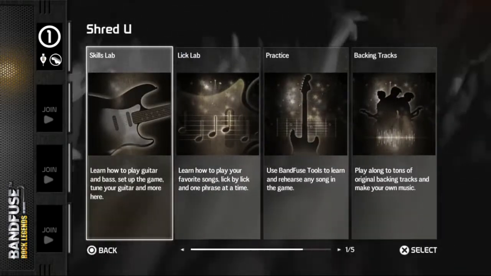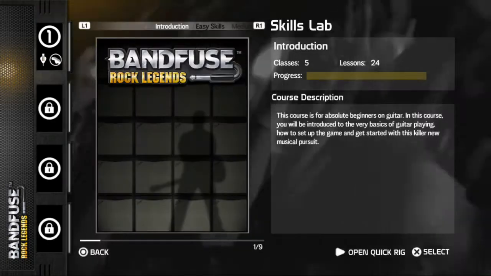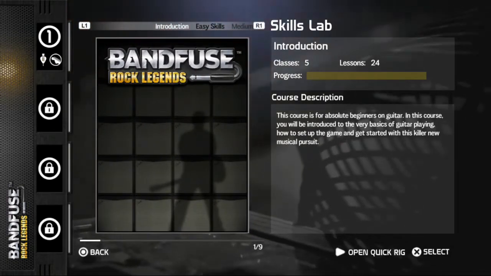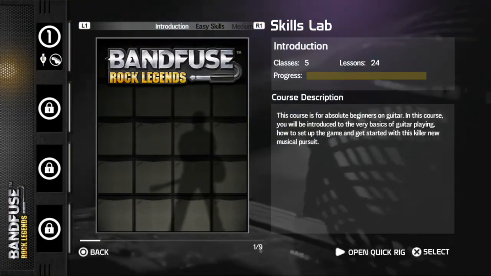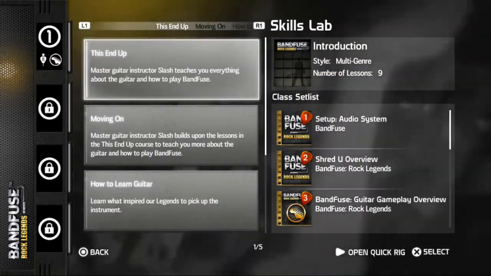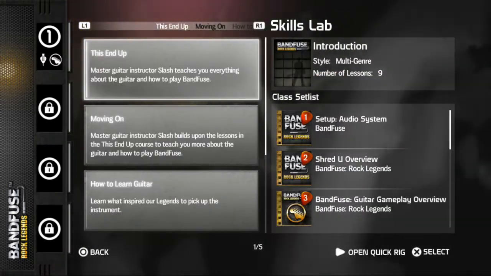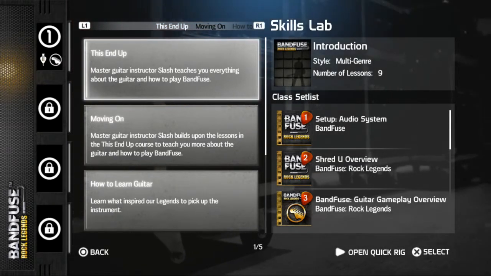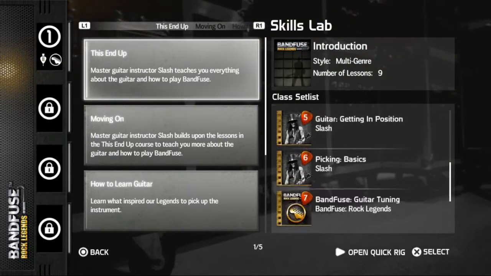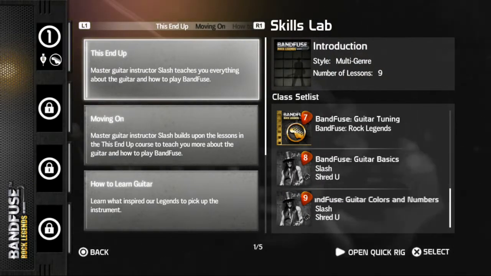Shred U, this is the really interesting part. Skills Lab. It goes through some of the basic things. It's pretty neat. This is where you get the tips from. If I get one to open, you can see it's got this setup. Basically tells you what your guitar is and how to use it. And you go through all the stuff here on the right. You can go through, which is pretty thorough.